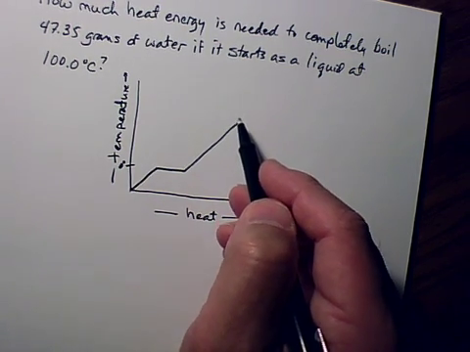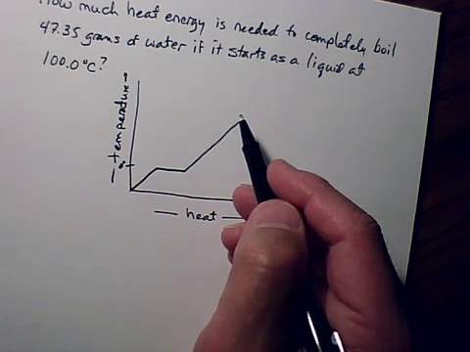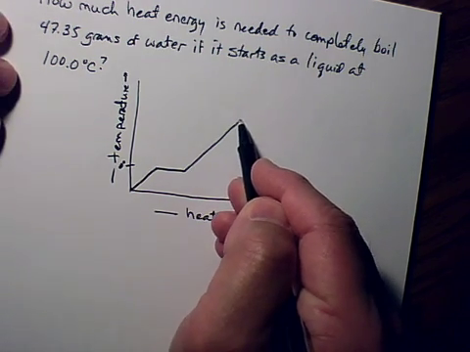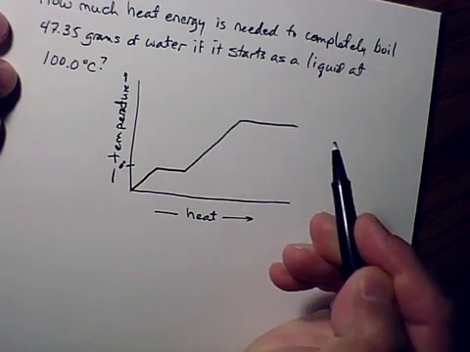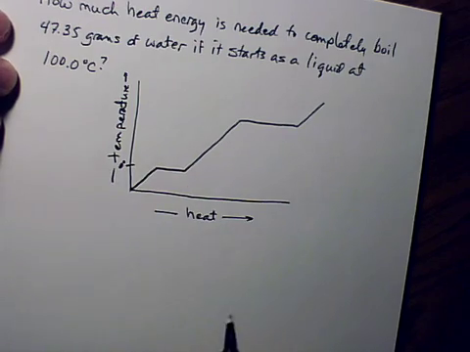Once you get them moving fast enough, eventually they'll reach a point where they're no longer even going to be touching. They're going to fly apart. Well, that takes some more energy. So while you're boiling it, we get another plateau. And then finally, in the steam, you can raise the temperature again. Okay, so that's that graph we did.